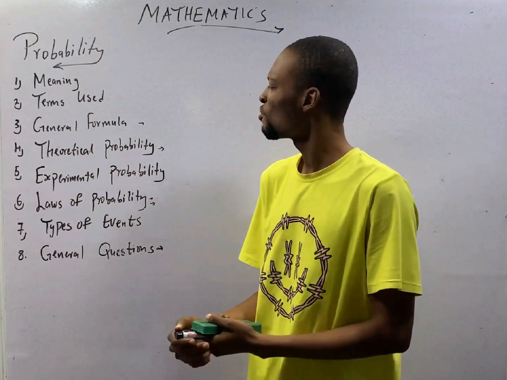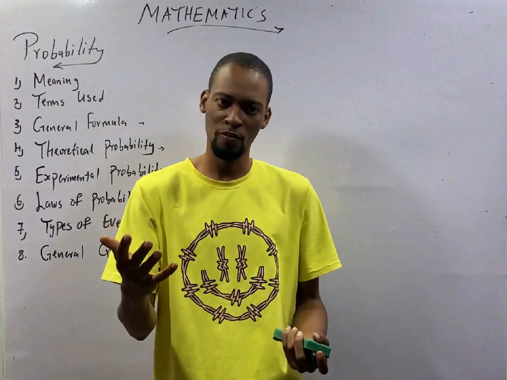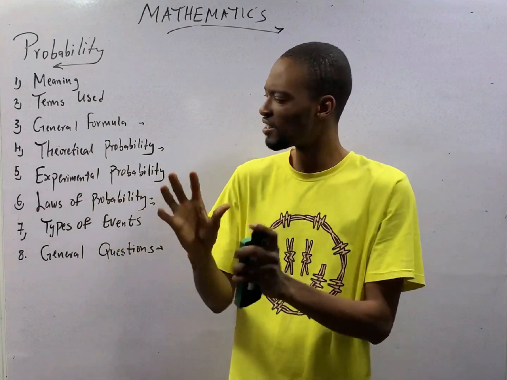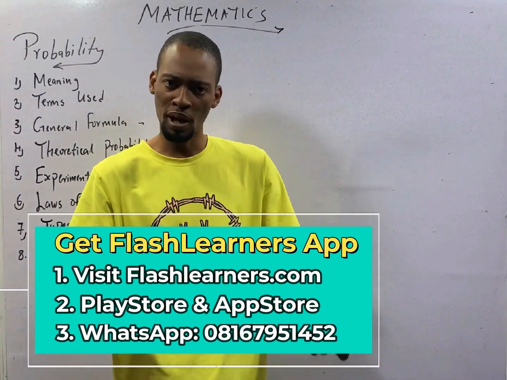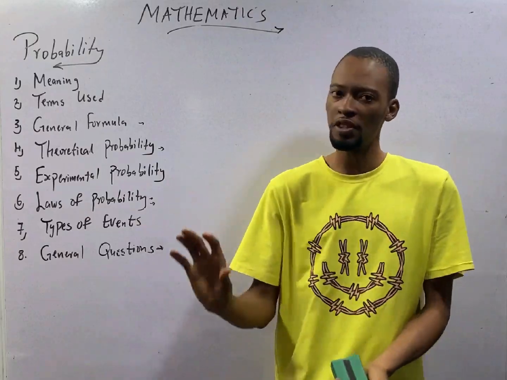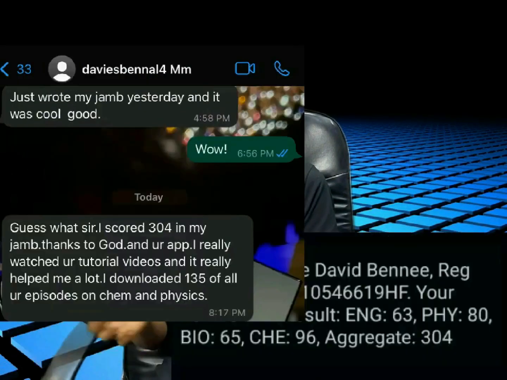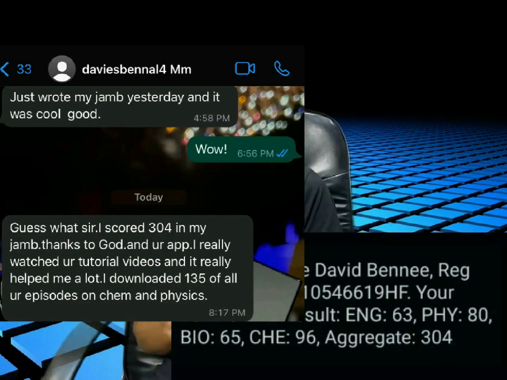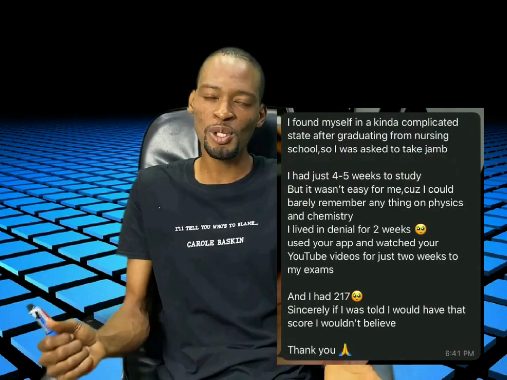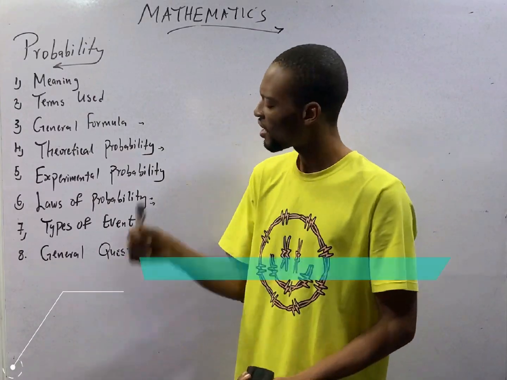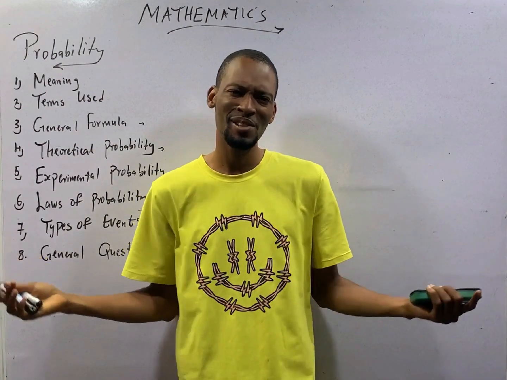Ladies and gentlemen, with this, we come to the end of this episode. And I do hope you found it interesting and you found it helpful. Feel free to get the Flash Learners JAMB application and begin to answer further questions. It is going to really strengthen your knowledge when it comes to probability. So many persons who used the app and the videos in the past, they shared their testimony. In fact, many, many, many candidates scored above 300 using the Flash Learners video and the Flash Learners application. It is your turn to pass and it is your turn to score very high. Let me know if you have other questions using the comment box. And don't forget to subscribe to this channel so you'll be the first person to get updates whenever a video drops. See you in the next episode.